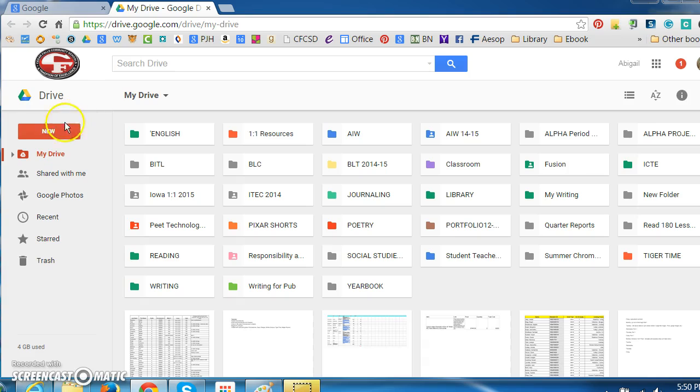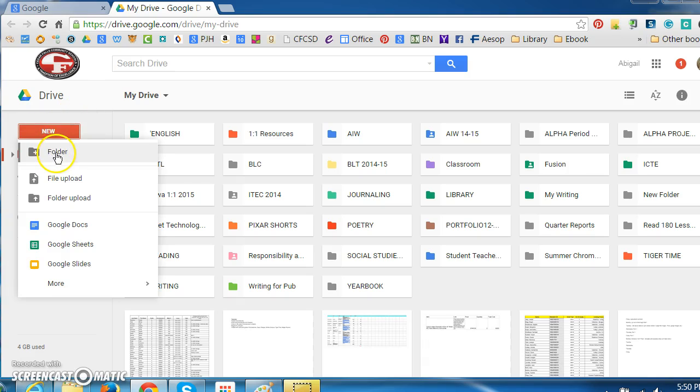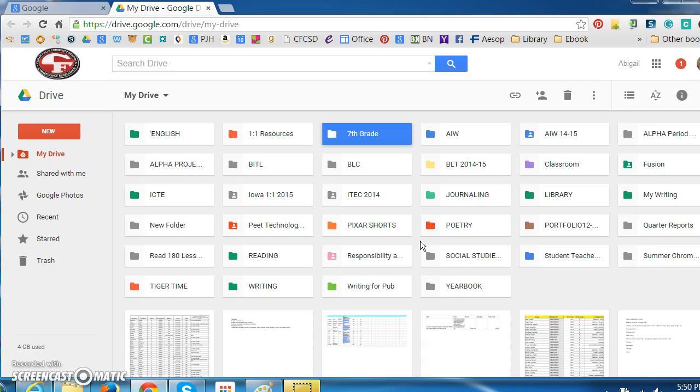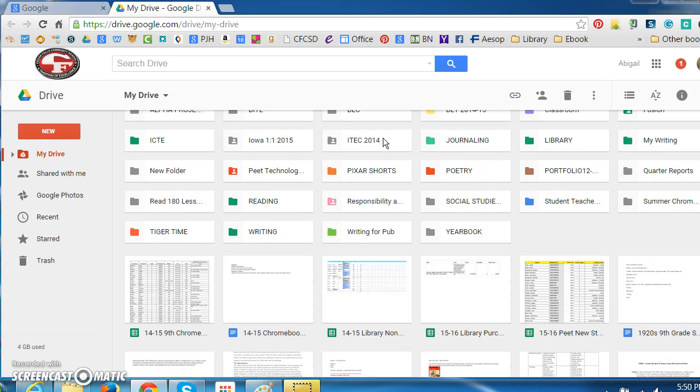You might want to create a new folder here. Click the New button. Choose New Folder. Maybe create a folder that's the name of last year, the grade you were in last year. So if you're an 8th grader this year, maybe you want to call your new folder 7th grade. You could create your folder. You can see that my folder popped up right here. And now is when you can start dragging items from 7th grade into the 7th grade folder.